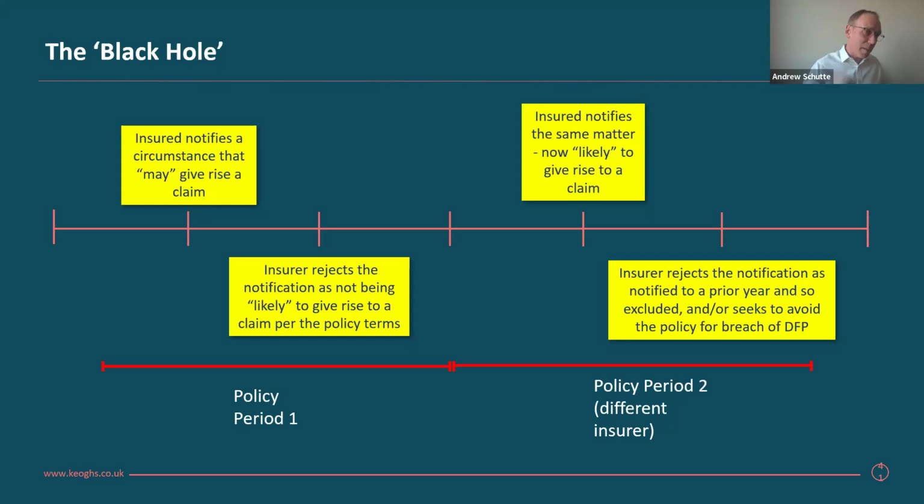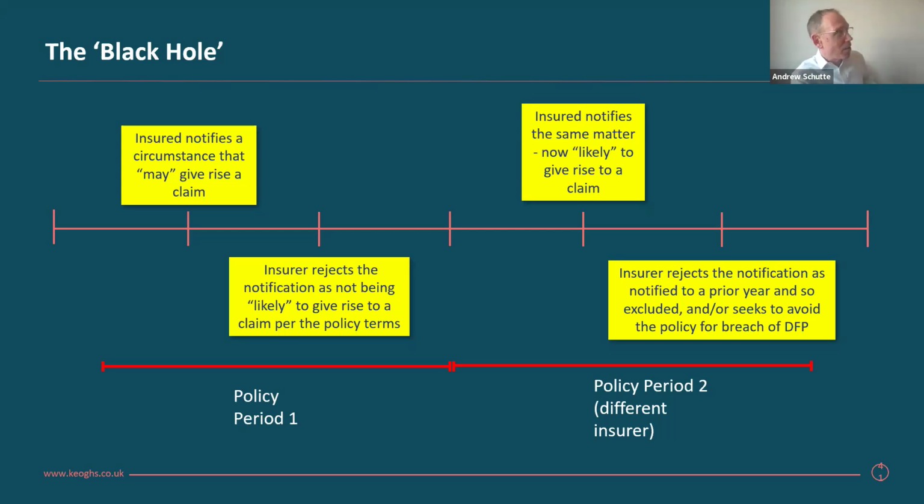I mean, you might say that even if you are the same insurer in policy period 2, you've got the point that it was notified to a prior year. And if you've got the right exclusionary language, that might apply to the claim as presented in policy period 2. But that point is rarely run. So you need to watch out and make sure that everything ties together. The notifications that have been made and the cover that has been bought all need to avoid a situation where a claim falls through the cracks.